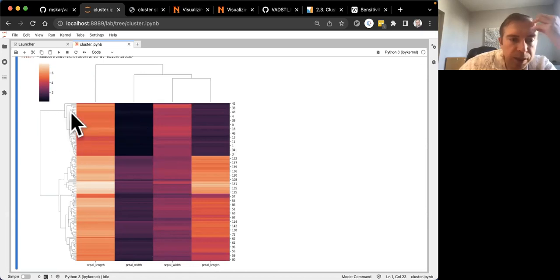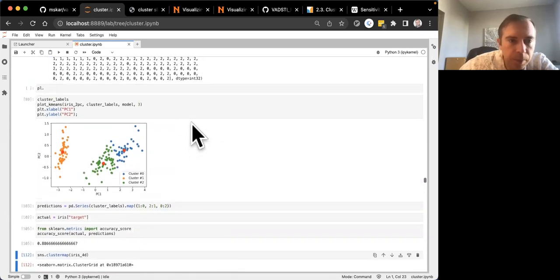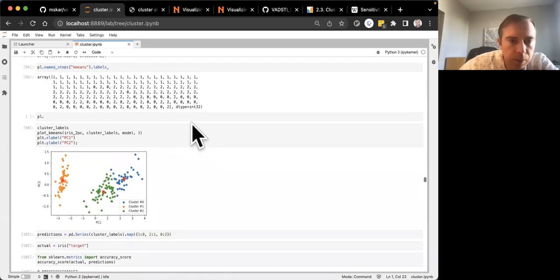And then this also gives us a pretty good view. So this cluster that stands apart, that one is low in petal width, so has narrow petals, and low in petal length. Good.